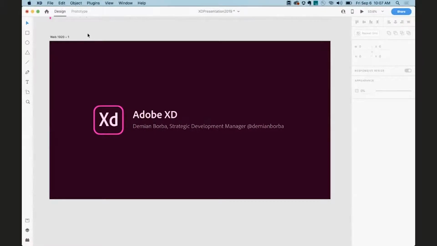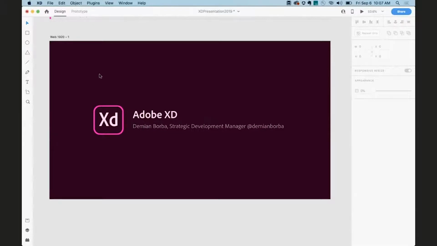So just to give you an overview, XD is a brand new tool from Adobe. We're working on it for the last 4 years. It started as a startup inside Adobe with 4 people, and then it grew. Now the team, if you combine everyone involved in XD, has over 500 people all over the world. So it's a huge deal for Adobe, and it's being validated and improved every month. So we have monthly releases. Every month there's a new set of functionality being released, and we're always super connected with the community, and as I said, validating every step of the way.